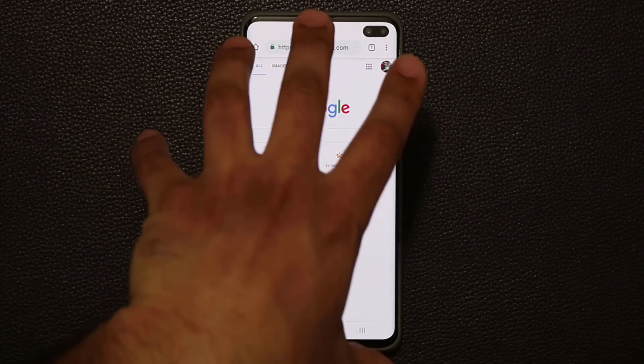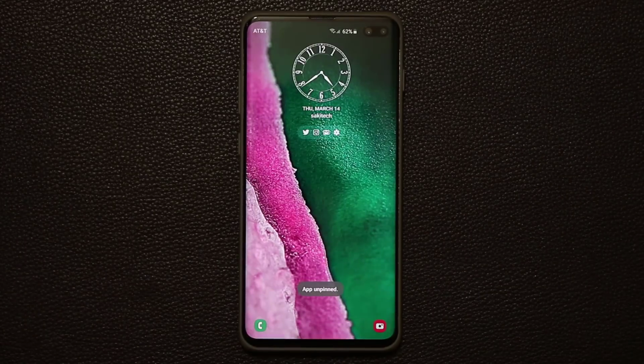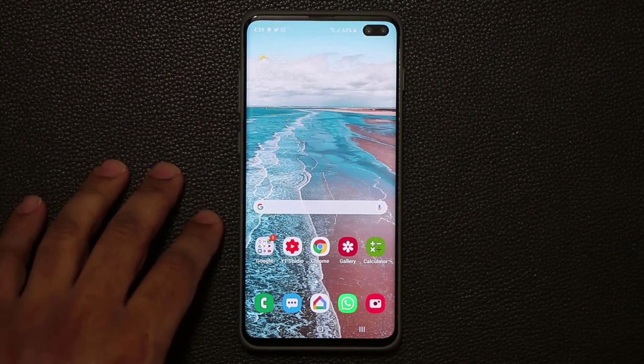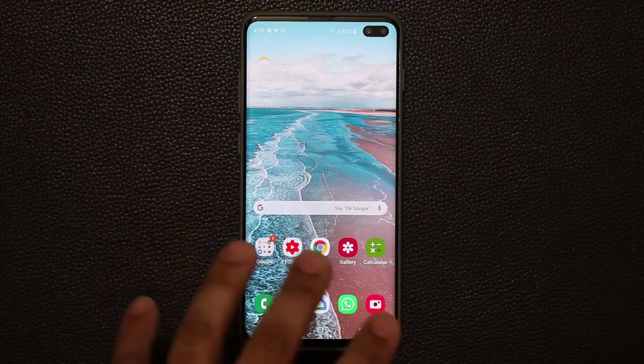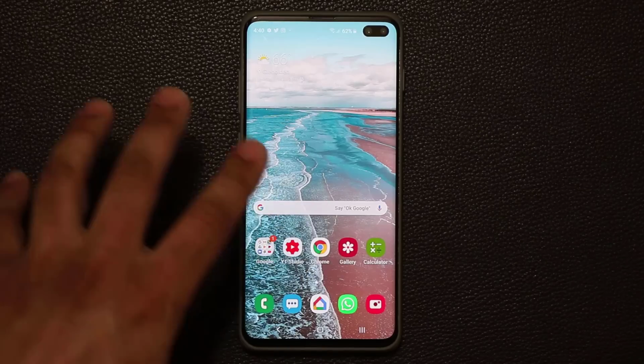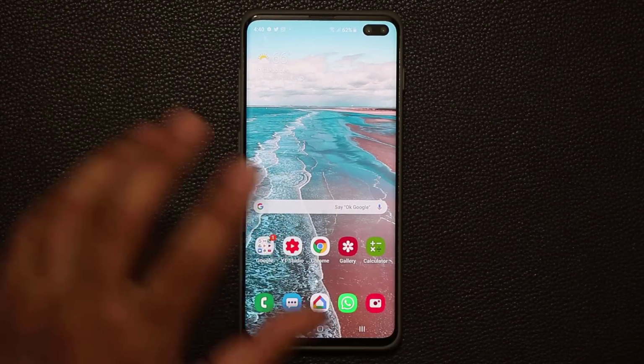Now, if you want to exit the app, you have to press and hold on these two buttons, the recents and the home, and that's going to take you to the lock screen from which you have to actually log in to exit the application. So this way, if you give somebody your gallery, your browser, or just showing them something specific, they cannot exit that app and start toying with the rest of your phone.